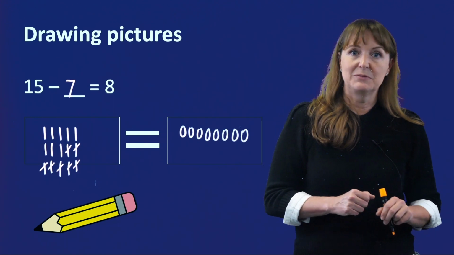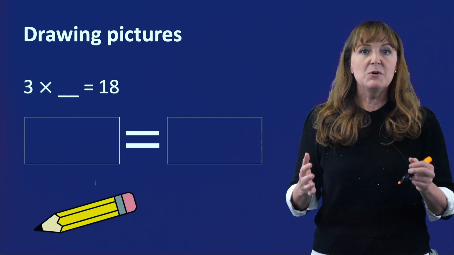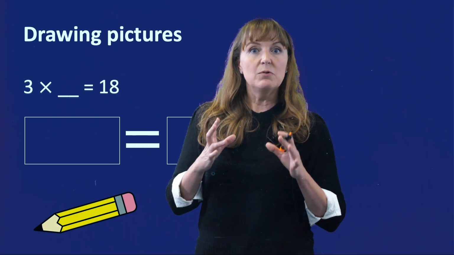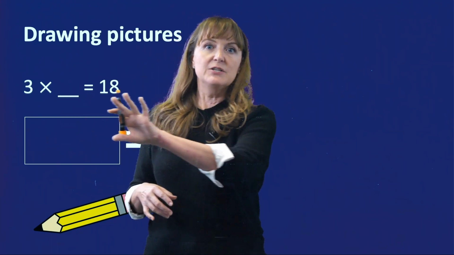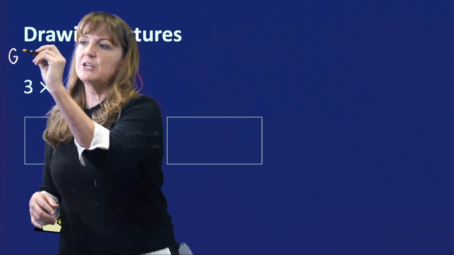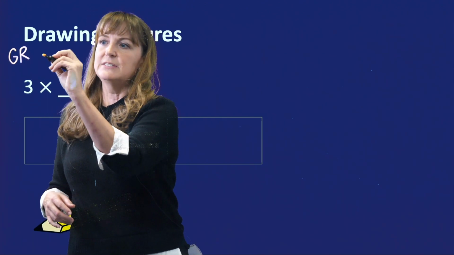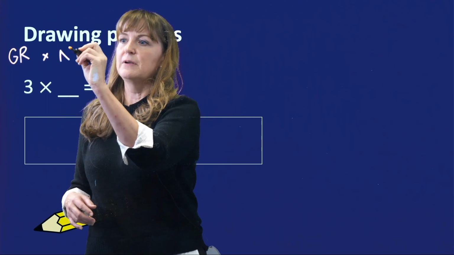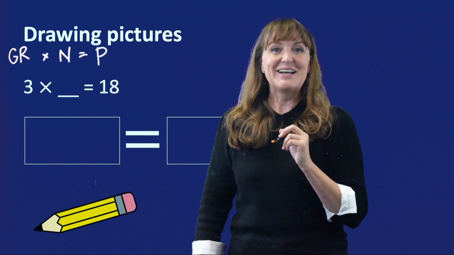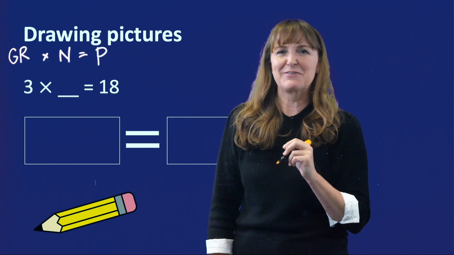Let's now look at a multiplication example. For this multiplication example, something that is helpful to do here is to use our equal groups equation as we try to think about the solving of this equation. And remember, our equal groups equation is our groups, right, times the number in each group equals the product. Try to match that as well as I can. That's going to be my best effort for today.